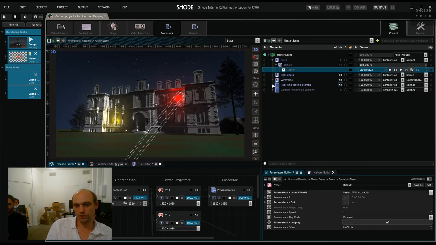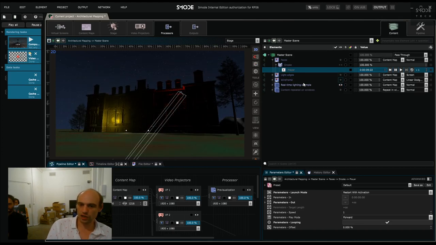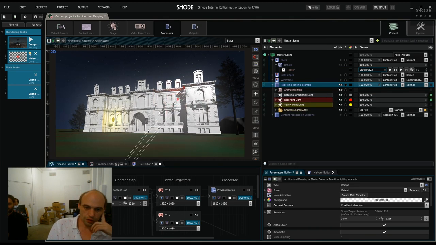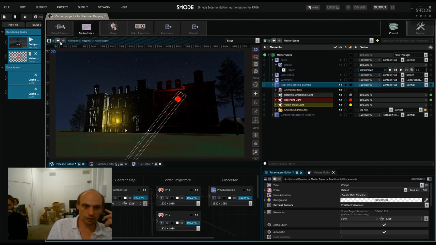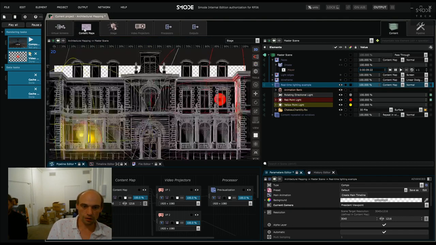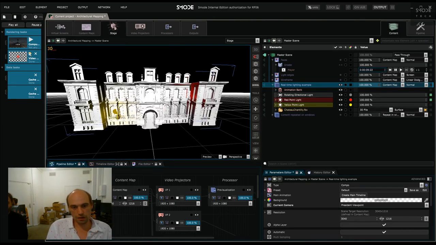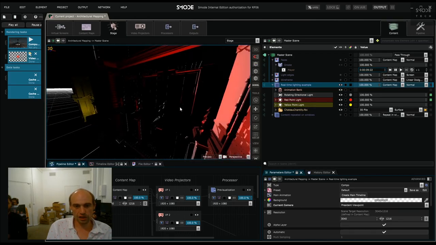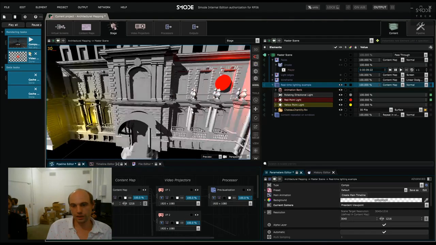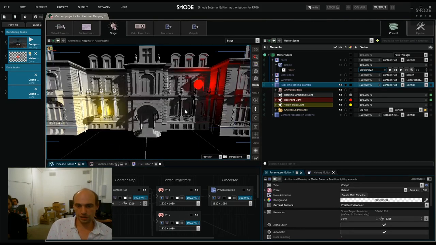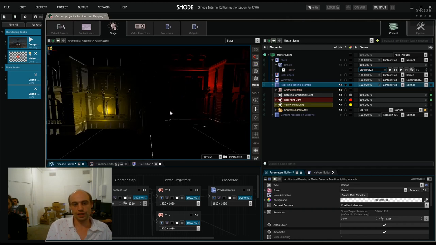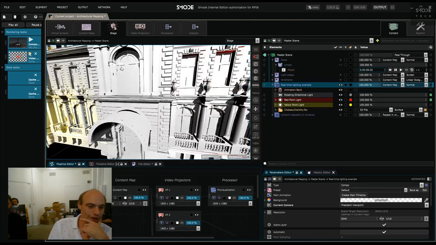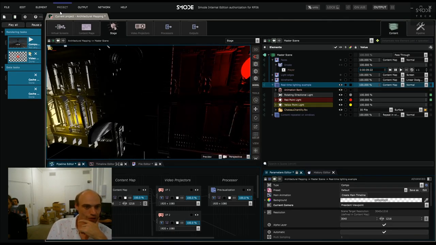I will not go deep into this, but of course it is Smode, so we can create real-time content as any other layer. For example, this is a little example with rotating lights, which is computed inside the content map, which is this one, and which is then plugged onto the model, the 3D model. It's really nice. For example, this red light is actually not going out of the building, but with the preview we can figure out that the effect will be working in real, because it's like if it was going out of the building, even if it's not. So that's the magic of architectural mapping. I'm sure most of you already know this.